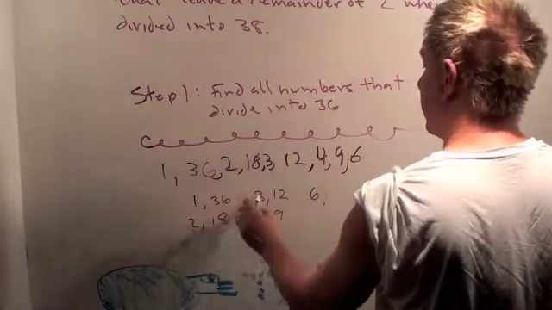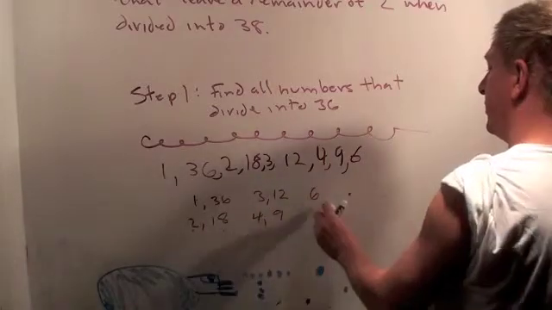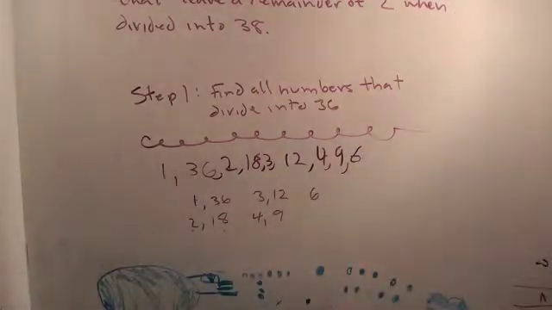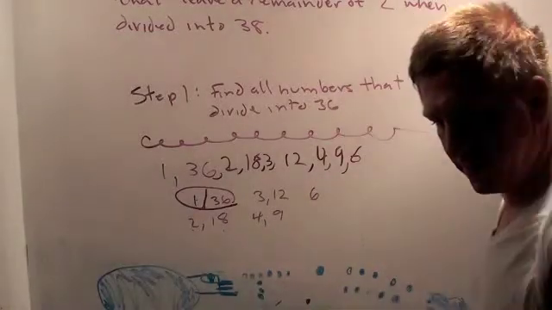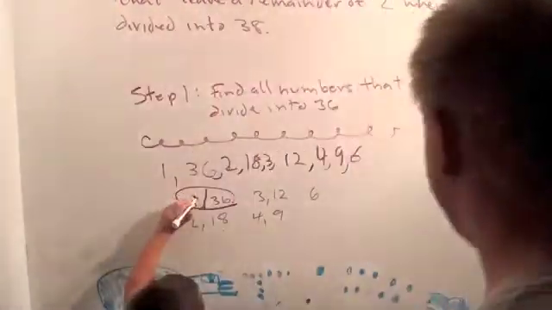Okay? So we found 1, 2, 3, 4, 5, 6, 7, 8, 9 numbers that go into 36. Let's say them. And now we have to see which ones leave remainder 2 when divided into 38. Let's check our first pair. You're going to check numbers one at a time. So which number do you want to check first? 1. Okay, does that leave a remainder 2 when divided into 38? No, because 1 times 38 is going to be 38. Right, because it actually goes into 38. So we'll just cross off 1. Let me get a different color and I'll just cross it off.